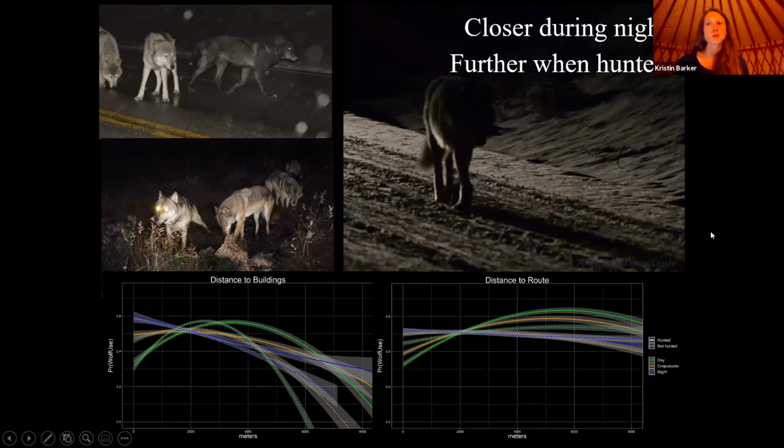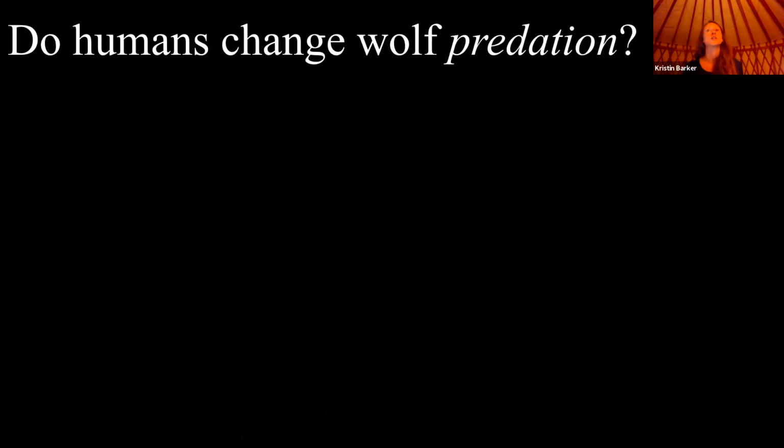I'm not going to go through graphs for the sake of time, but I'm happy to take questions if anyone's really interested. The take-home here is that we're wondering how these predator-prey relationships are playing out in human areas. What we're finding from this historic wolf collar data is that wolves seem to be able to alter their behavior to still use human areas while avoiding coming into contact with humans. So the next question that inevitably builds from this is, if wolves can still use that area, does that mean they're still affecting their prey in the same way? To understand that, we need to know whether humans change not just where wolves are on the landscape, but how effectively they're able to kill animals on the landscape.